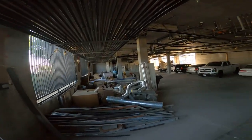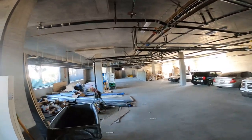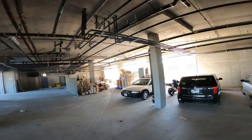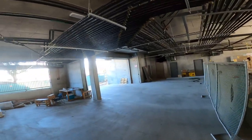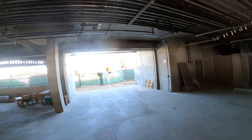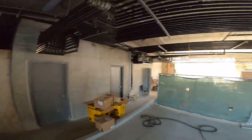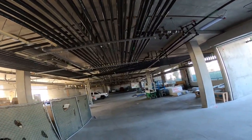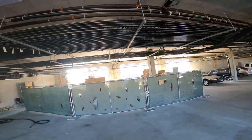It's a sleeve - a ferrule or whatever you want to call it - it goes down over the finely stranded wires and you crimp it on there, then you stuff it underneath the lug and tighten it down. We also had to use some Polaris-style connectors - they're not really Polaris, they're from Burndy. Polaris is a brand, Burndy makes Polaris-style connectors but they're Burndy brand. You have to get a Burndy that has FX on it - you can't just get a regular Polaris for finely stranded wire.